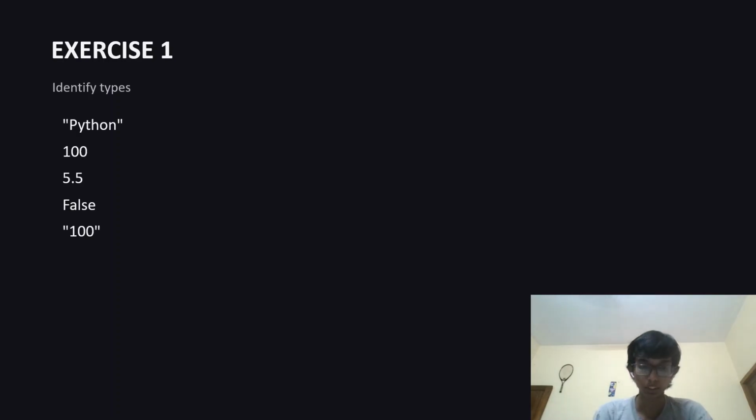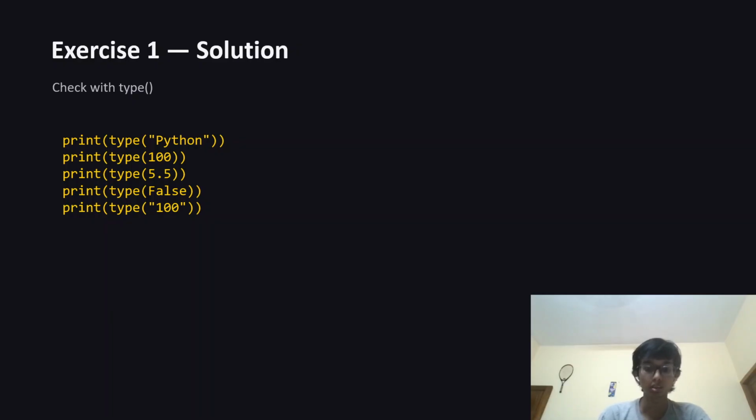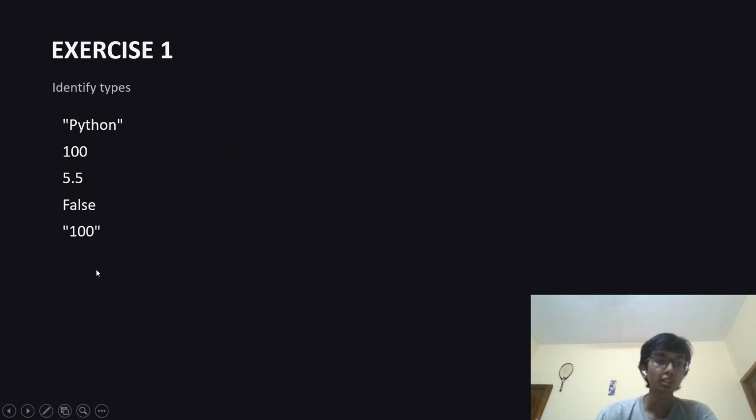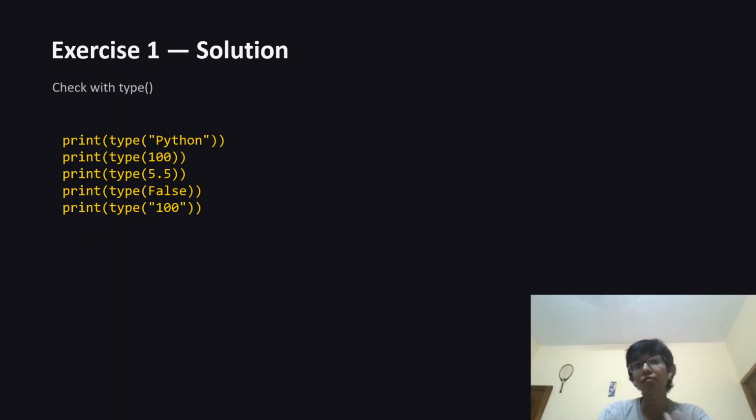Alright, guys, time to check it. How we are going to do this? Well, first of all, you can use your mind to see: if it's false, if it's not false, if it's a number, if it's not a number, if it has a decimal. Or you can always use the computer with the type function and see what type it is.